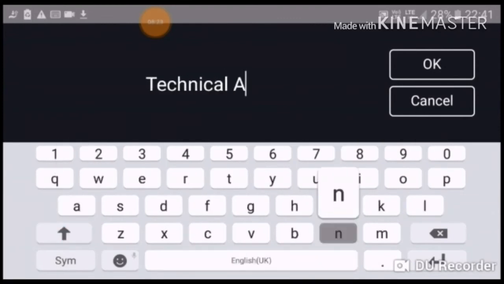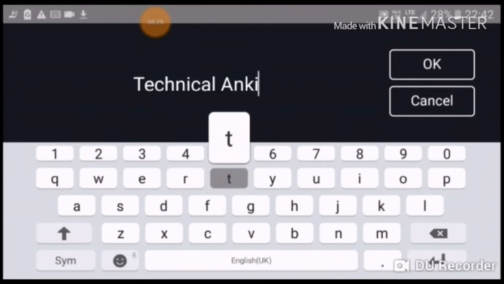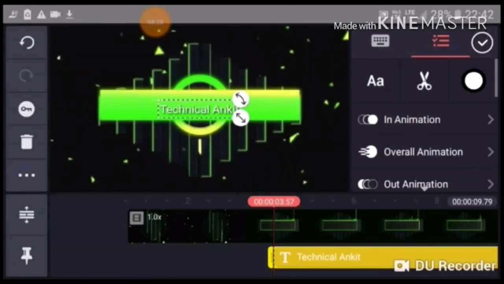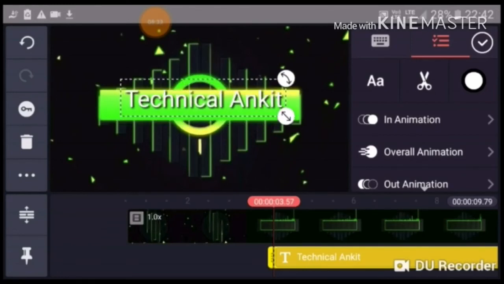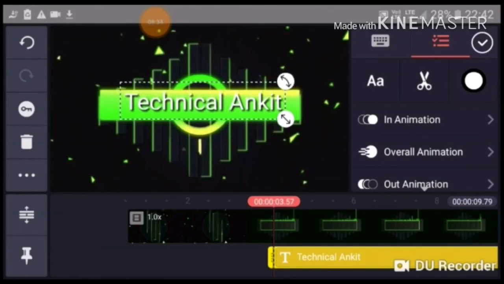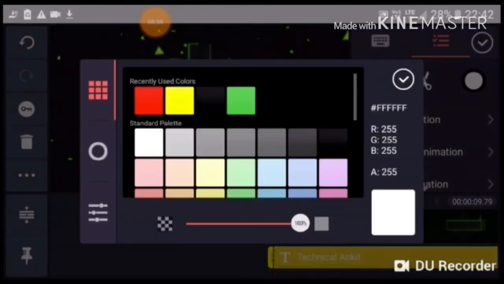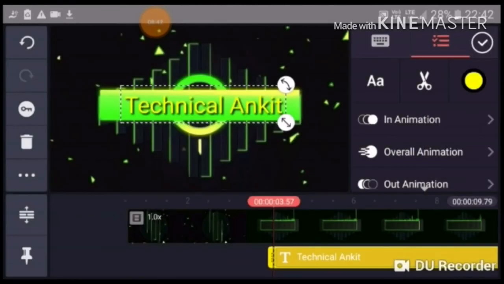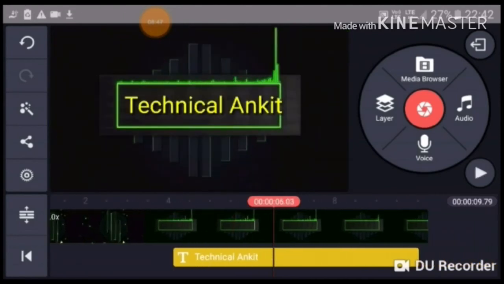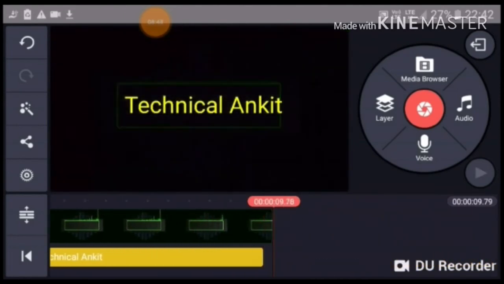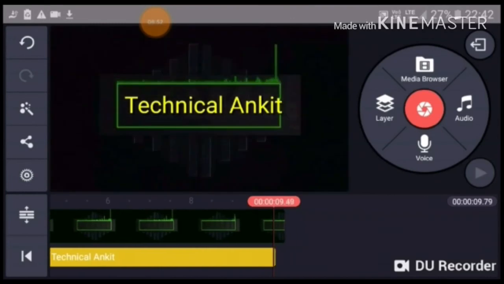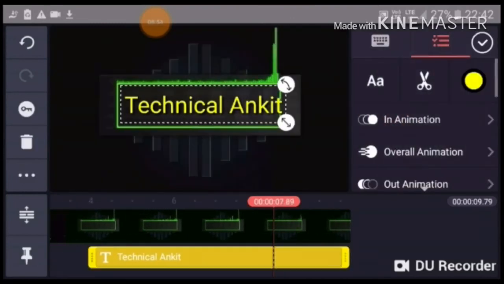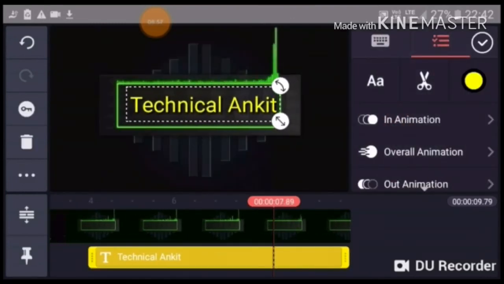So I will write the name of my channel and click OK. So friends, it has taken, so I will enlarge it in the box and fit it. You can change the color also. So I want to take yellow, so I have taken it as yellow. Now you will see, friends, it will automatically fit in that box, and when the box goes, the text will also go.